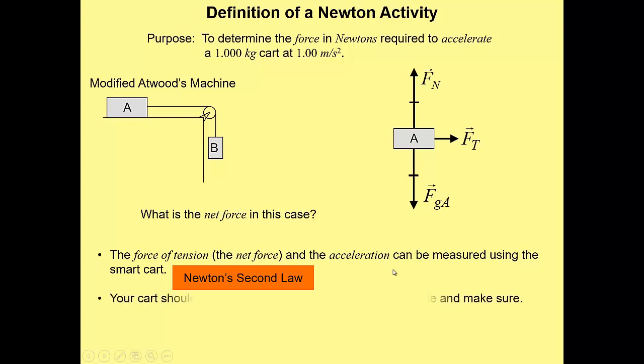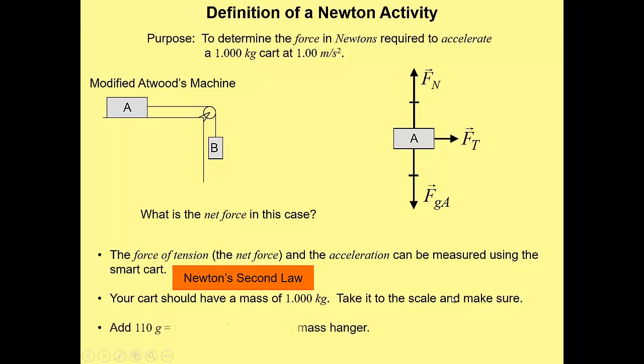Okay. Your cart should be set up right now to be exactly 1 kilogram, within a gram of that. We were really precise. Just to convince you that it is, you can take the string off it and take the cart over to the scale. It's in the back of the room. Put it on there, and it should be basically a kilogram. If it's more than like a gram away from that, show it to me and I'll fix it. Or call me over to the scale and we'll fix it. It should be dead on 1 kilogram if no one's messed with it, from one hour to the other.